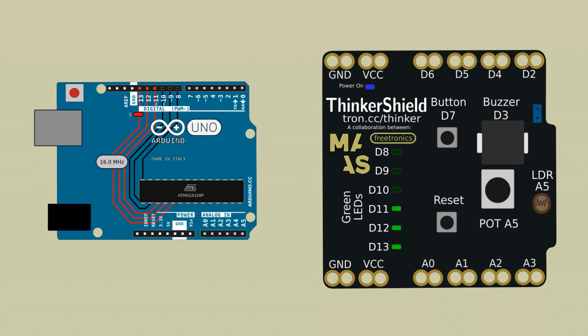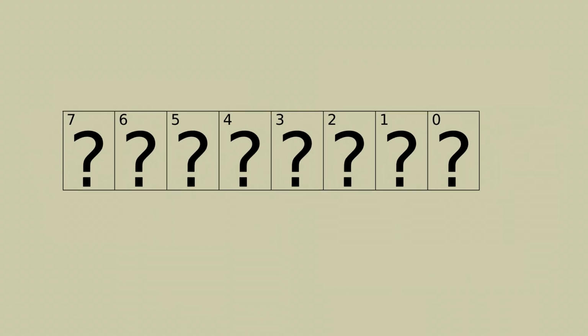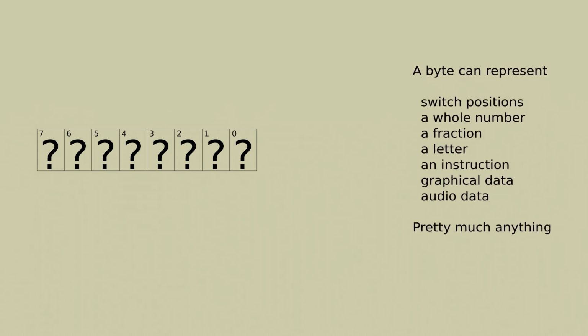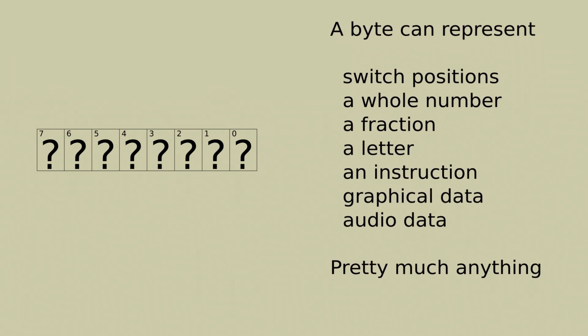Last video you saw how the bits in port B could be used to turn the Tinkershield LEDs on and off. You also heard that bits usually move around in bytes, groups of 8. In this video, we'll look at how any group of bits can be viewed as a number, a whole number. We'll also look at a shorter way to write bit patterns, and we'll see counting in action on the LEDs.